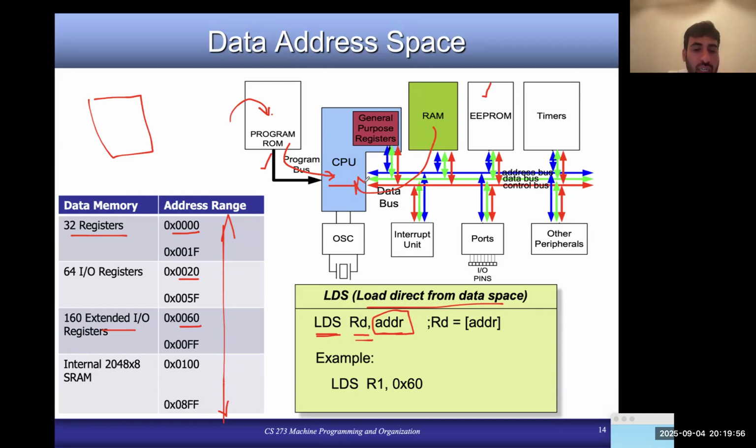I mean, logically, it should not be allowed. And I am pretty sure that it is not allowed. To confirm, in the lab you can write an instruction which tries to read from an address of the code memory. You can have this instruction LDS read, and here specify an address which is not in the range of the data memory but in the range of the code memory, and then see what happens.